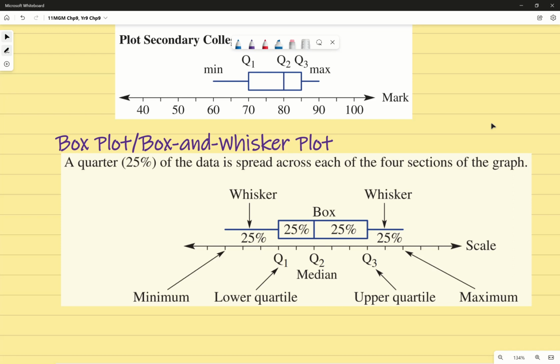Alright, so let's break it down. We've got a scale. Now, something that we don't talk about in mainstream as much, but something I do want to encourage you to think about, is the scale. In VC mathematics, assuming that the majority of the class wants to do VC mathematics, something we look at is called reasonable scale. Right?